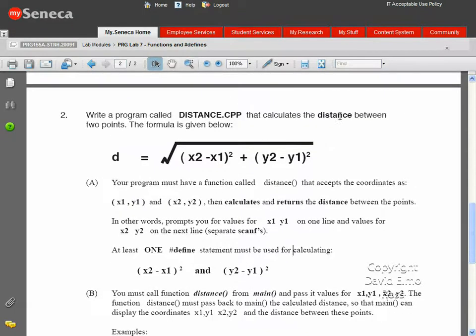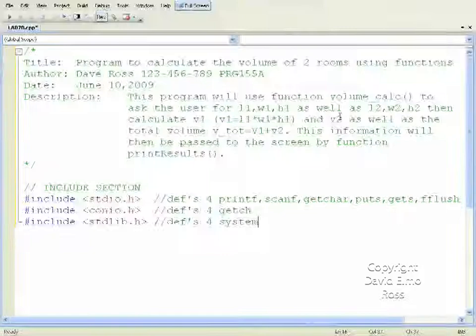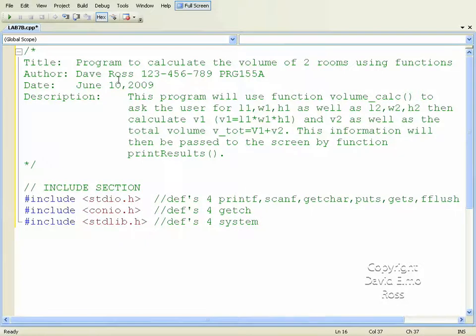So let's slide over here and change a lot of the stuff. The program is not to calculate the volume of 2 rooms, but to calculate the distance between 2 points.